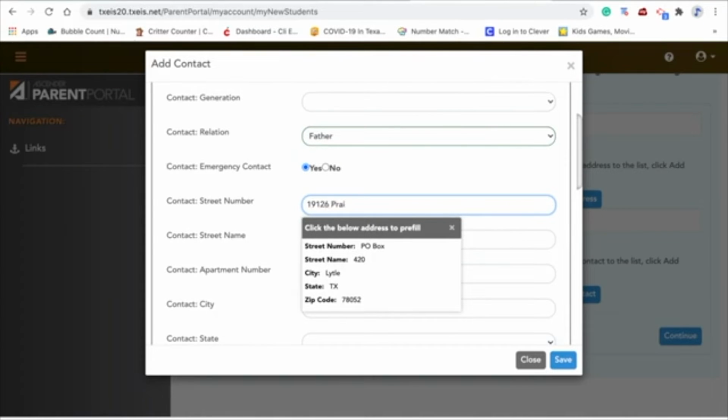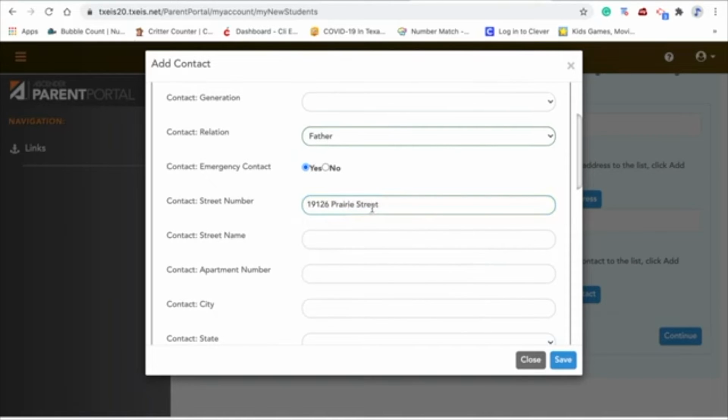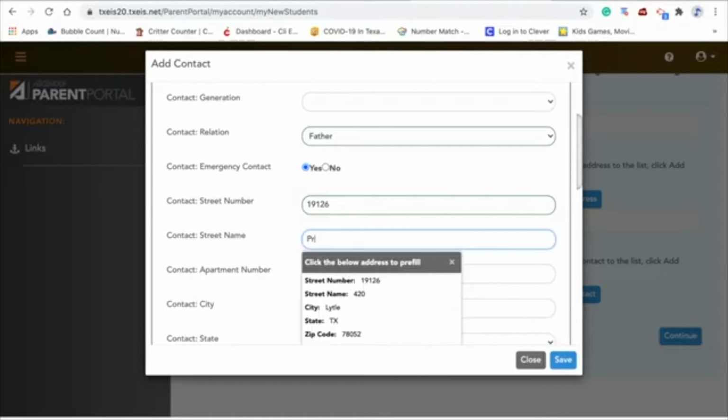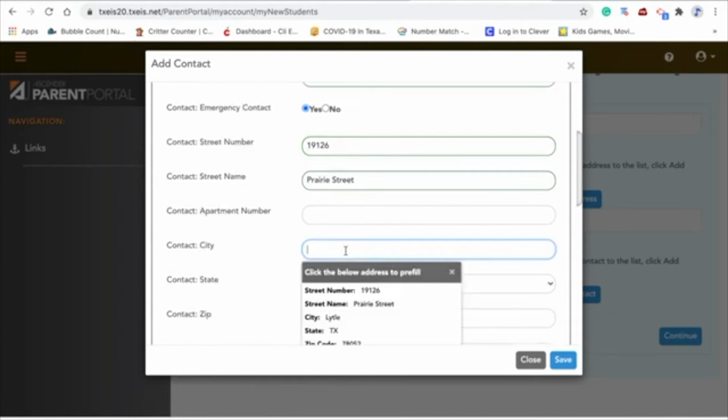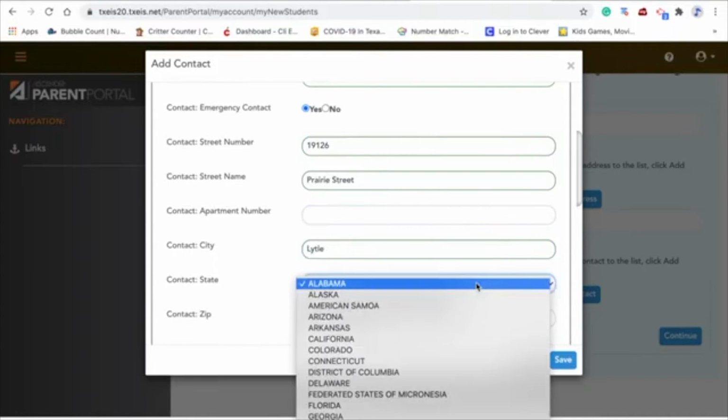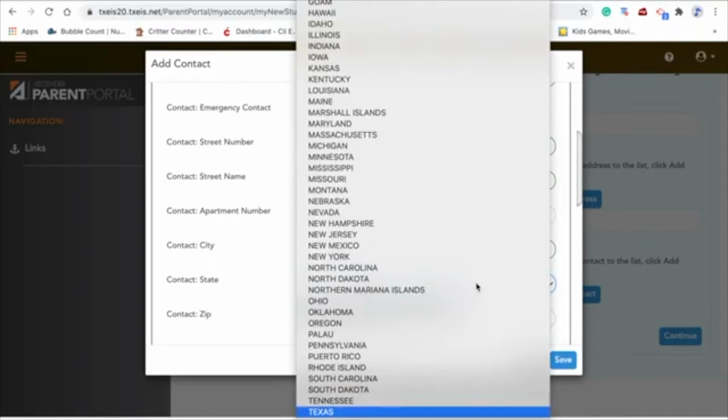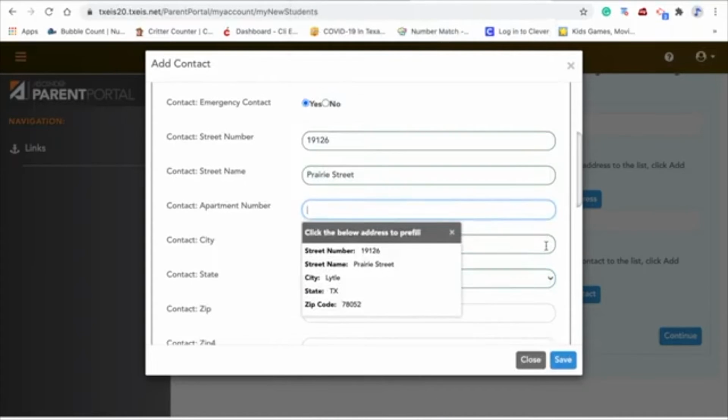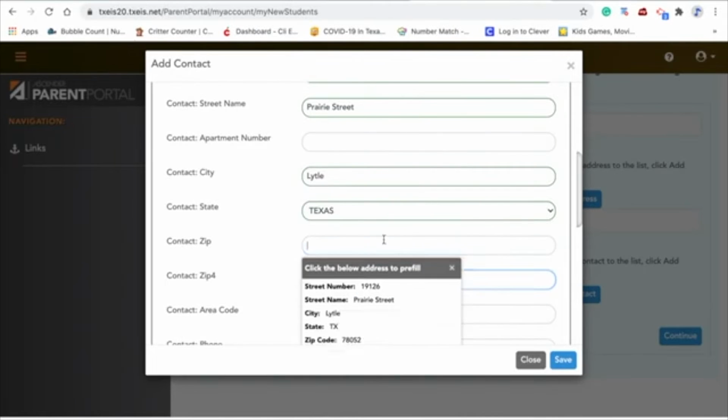So here you type in the name of the adult. You can do mother and father here, but each one of those will have to be done separately by adding another contact. Same thing on this page, the street number and the address go on different lines. Then your city, and then your state. As you're filling out each little pop-up window, make sure you scroll all the way to the bottom so that when you push save, you won't have missed any sections.